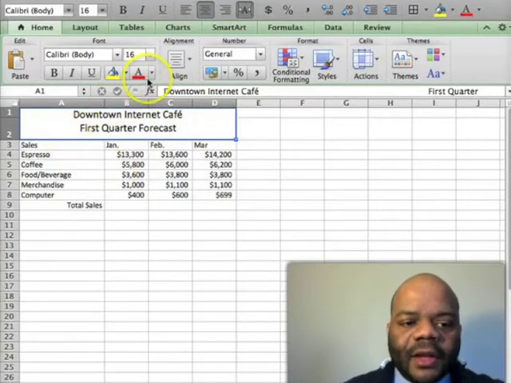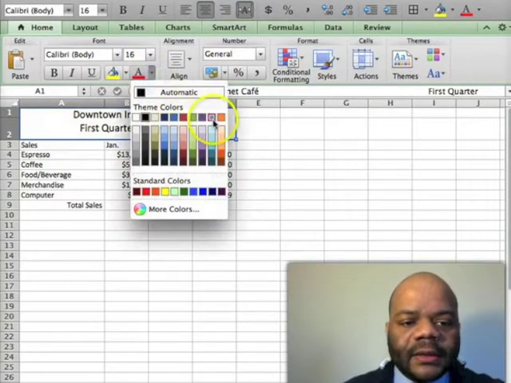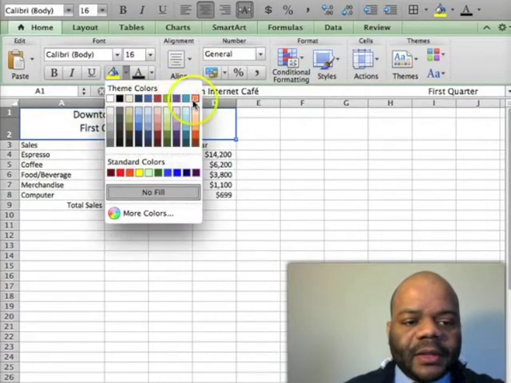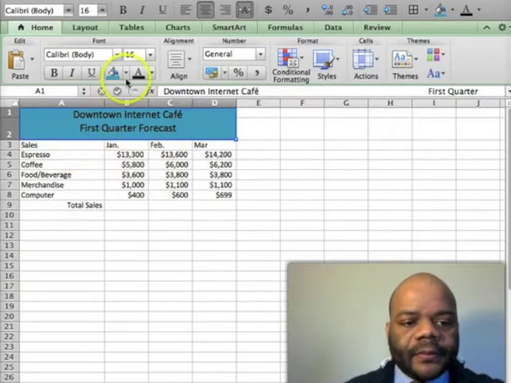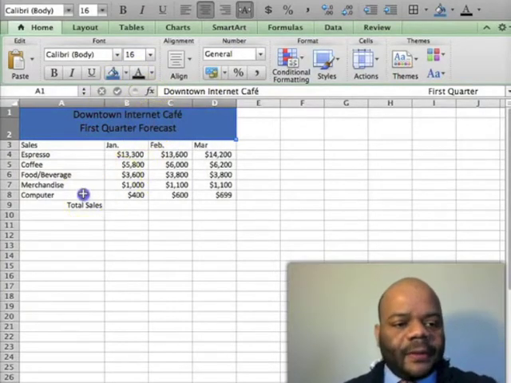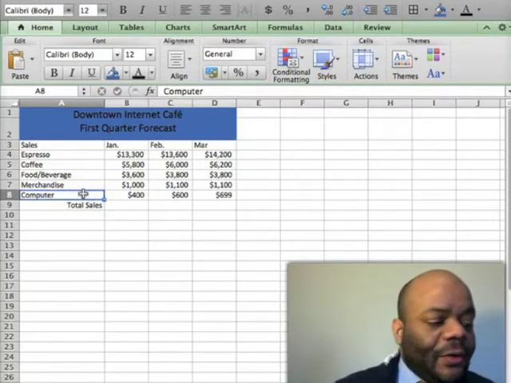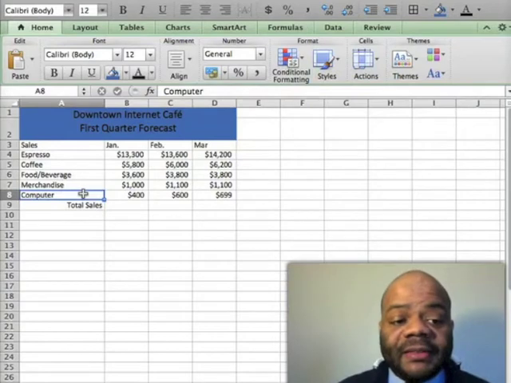And let's add a little color fill to that. Well, actually, let's change the lettering back. We'll fill the color in the back. I don't like that color. There we go. That's nice. Nicely done.